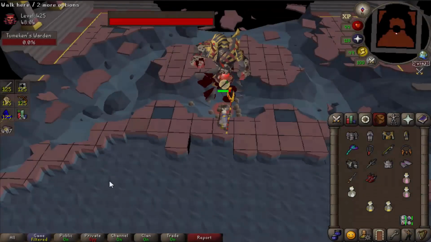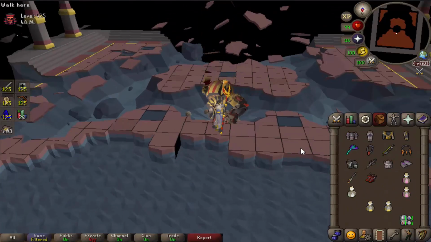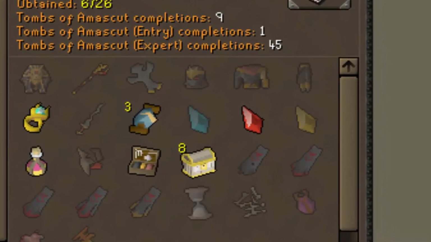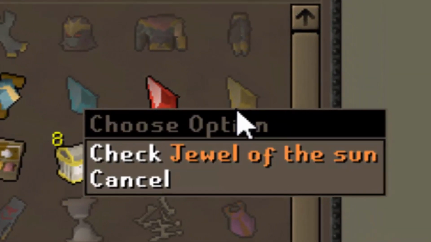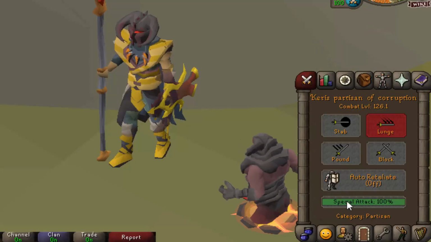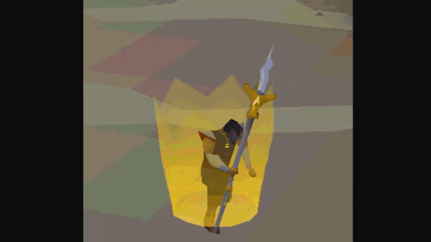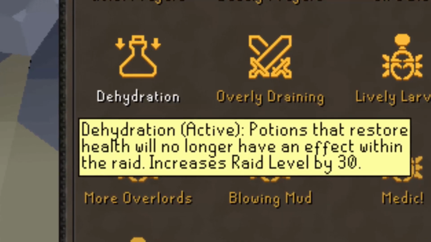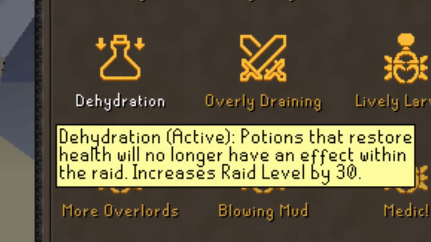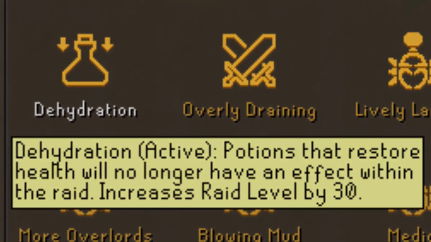The highest raid level I've completed so far was 425, and it was a bit of a struggle. In order to push higher, I need one more thing, the Jewel of the Sun. When you attach it to a Keris Partisan, it gains a special effect. You're able to heal yourself at the cost of prayer points, through the special attack and through regular attacks. This is especially useful for high raid level runs because you can turn on the invocation Dehydration, which prevents you from using Saradomin brews.